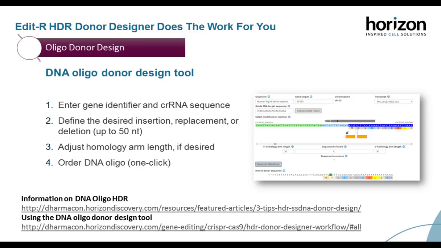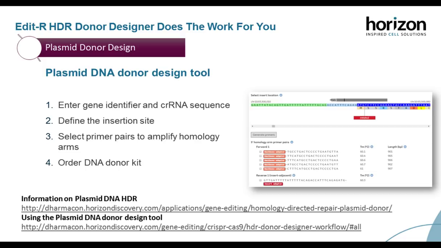It's like one-click buy. So the plasmid donors are particularly good for knock-in of a fluorescent marker or other large inserts. And here are some other resources which we have generated in these links below to help you when designing your plasmid donor, and a how-to video on how to use that design tool. And again, these will all be summarized at the end of the presentation. This reduces the considerations that you have to make for your CRISPR design experiment even further. So we have streamlined that donor design process. So it's really decreasing 7 considerations down to 3.